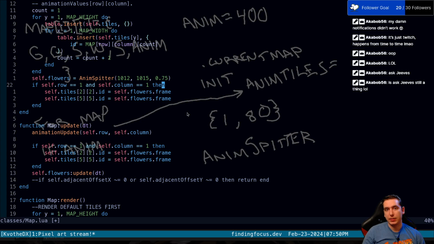But this is getting so complicated because we wouldn't need to update. We wouldn't need to assign that lava anim spitter more than once. So we can do it in the init here for the current map, but it is still messy.